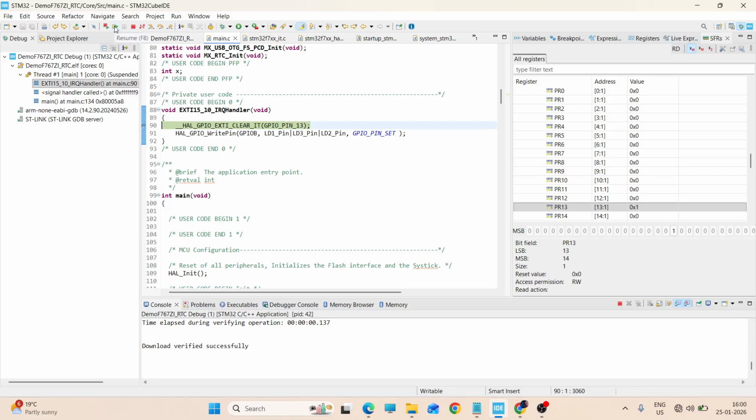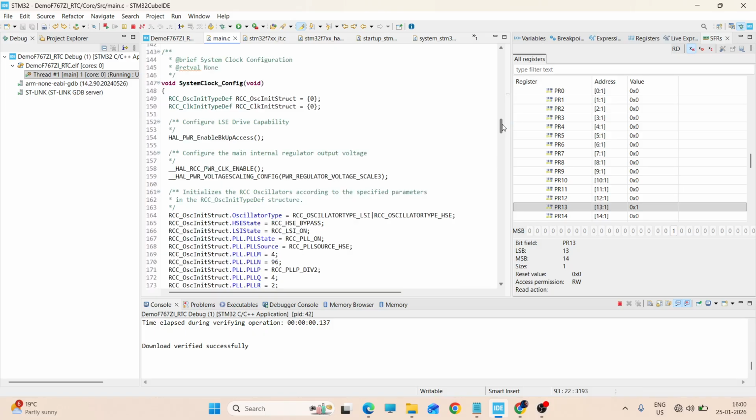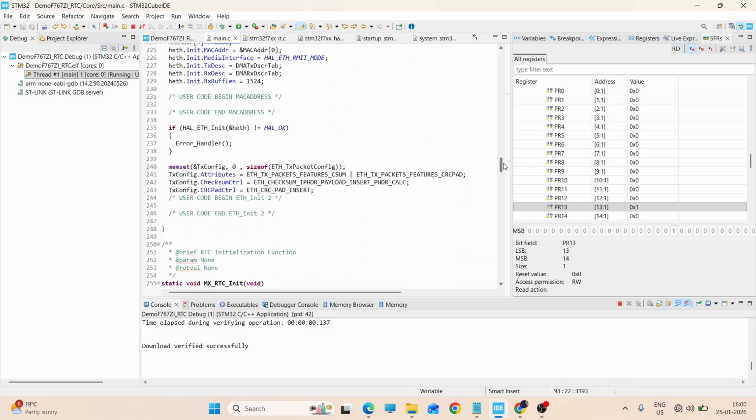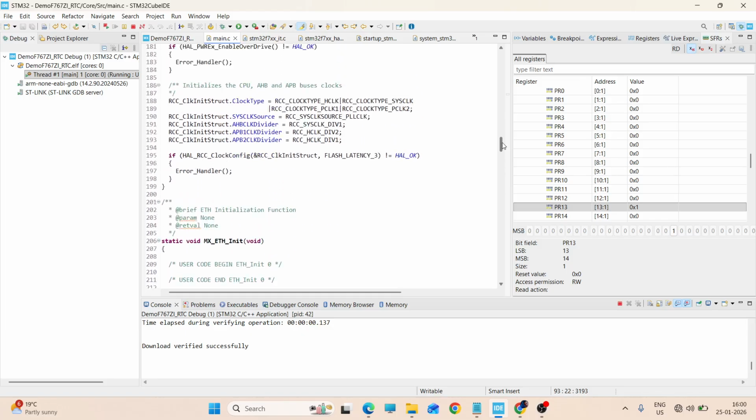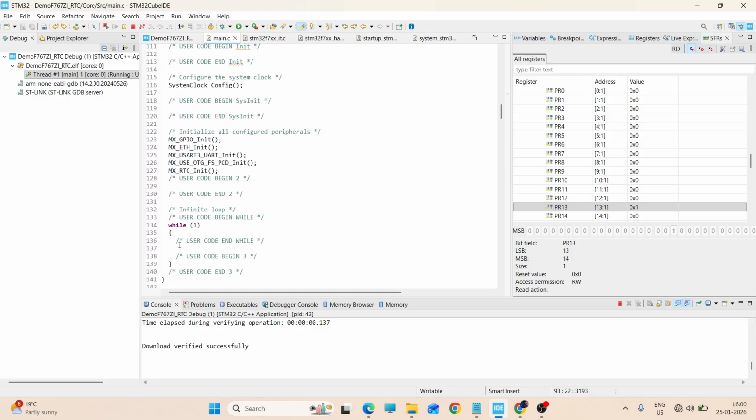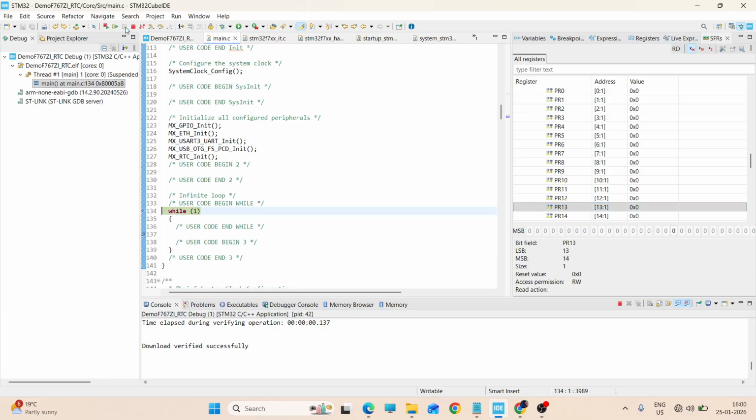Once I resume, it becomes 0. Okay, why is it not updating? Because now it will update. Once I pause, it will update.